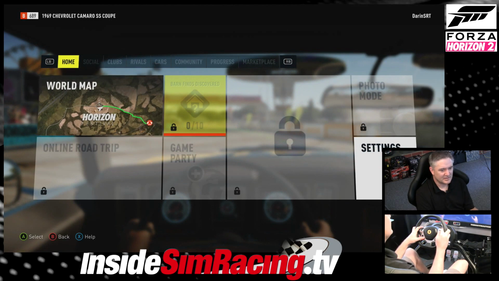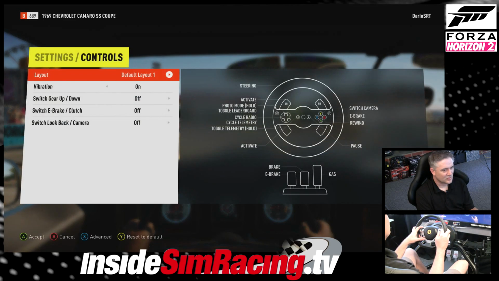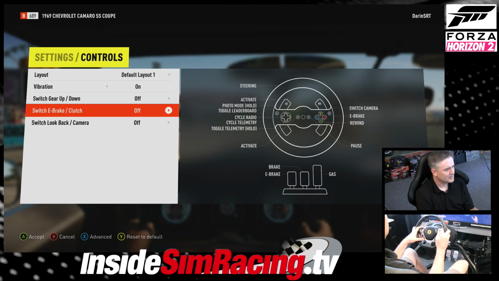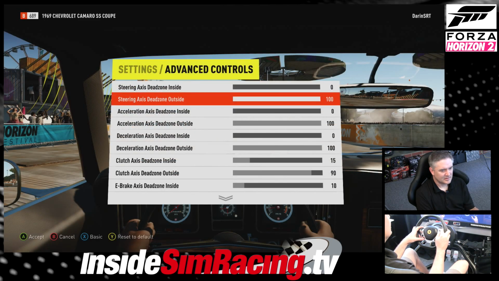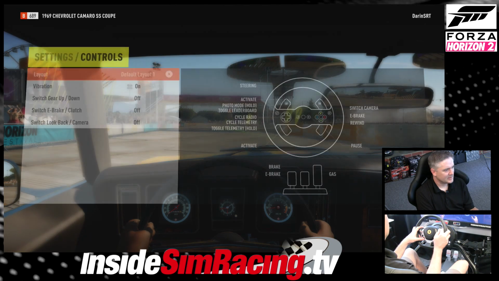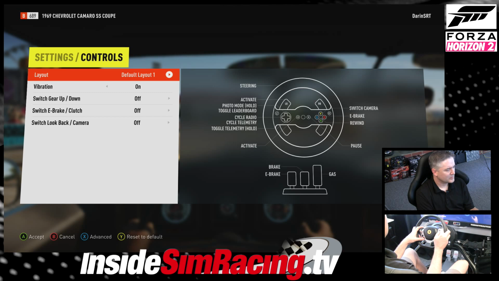All right, let's do some checking things out here. Let's start with settings. Controls. Vibration on. That's just switching them. All right, let's go to advanced. Okay, good, no dead zones. Everything felt good there. Not seeing any force feedback settings. That'd be kind of a bummer if the clutch doesn't work.